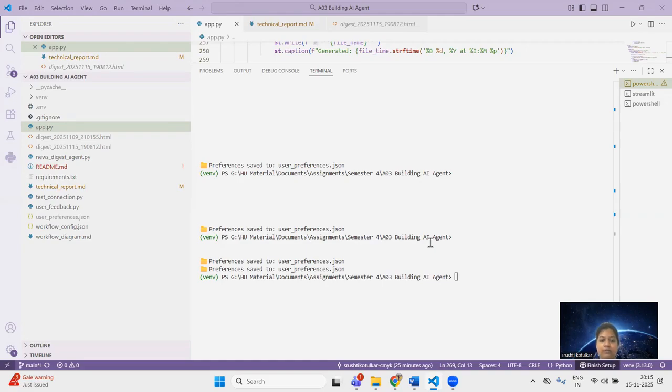The second challenge that I faced was email authentication. Gmail doesn't accept regular passwords for SMTP, so I had to generate an app-specific password through Google security settings. The third challenge was article deduplication. When we search multiple topics, the same article can appear multiple times in different news and from different publications. So that was one challenge, where I thought that if we could remove duplicates and retain one article, that would be better.